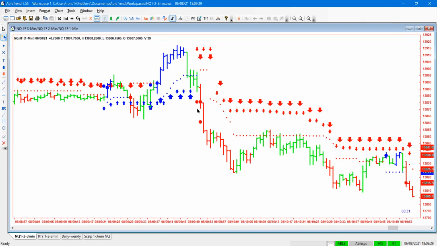Here's your triple confirmation sell signal. Obviously, everything is red, as I said before. Red is sell, blue is buy, but they all have to be at the same time. One can come in a minute or two earlier because the 3 minute only comes in every 3 minutes, and the 2 minute only every 2 minutes. So get triple confirmation, down it goes.